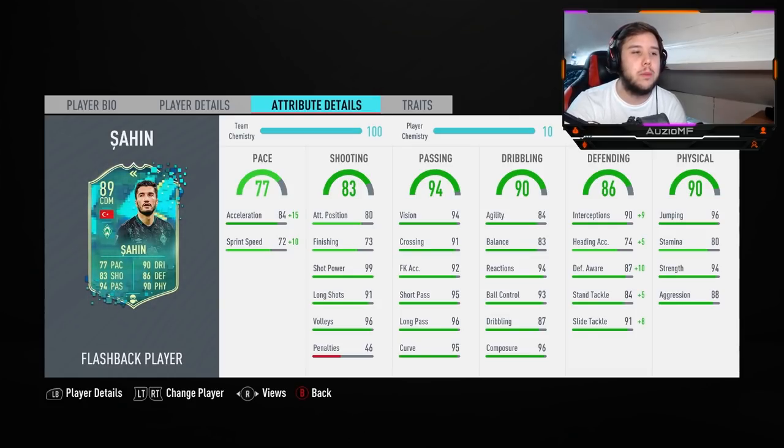84 agility, 83 balance, 94 reactions, 93 ball control, 87 dribbling, 96 composure. Now, it's clear that he's not the most agile of people. He's not going to be feeling like Neymar or Messi, but when it comes down to being calm and composed on the ball, he's going to be doing it all day of the week.